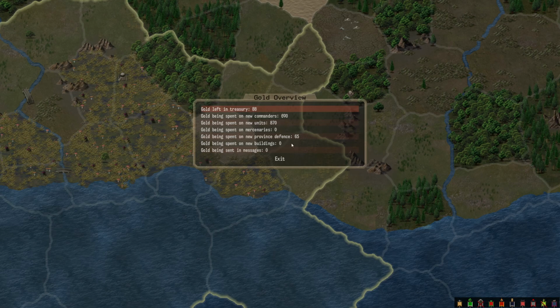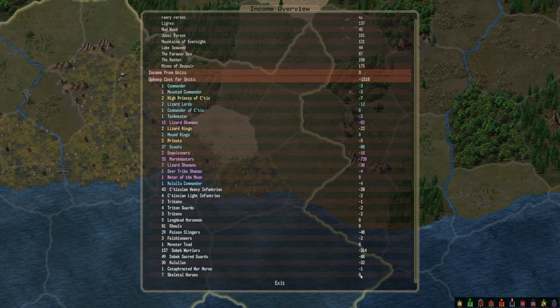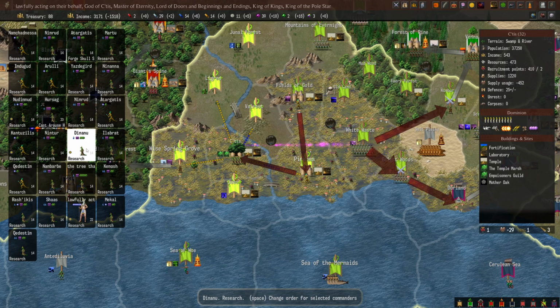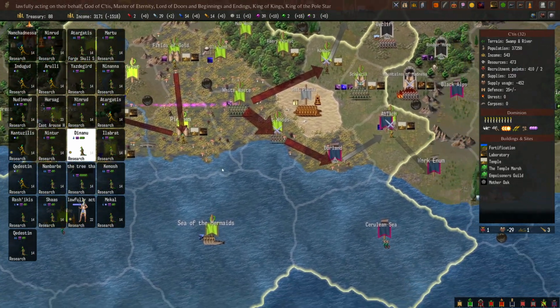Where is our money going at the moment? 65 on PD, 870 on units, 690 on commanders. A lot of upkeep. Our biggest upkeep. 314 on Sobek Warriors, 726 on Marshmasters. Might have to start transforming the Marshmasters, to be honest, because that's a huge amount of expense just having them. And we have nature gems now. How much is transform again? 8 gems. So we can transform 2 Marshmasters each turn. It's probably worth doing. Get us some gold back.